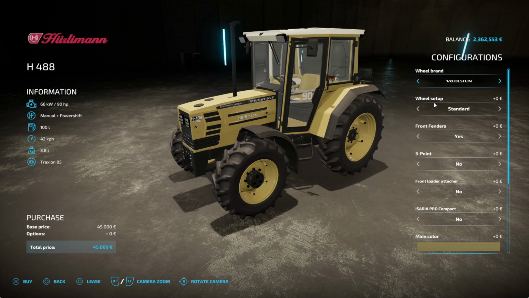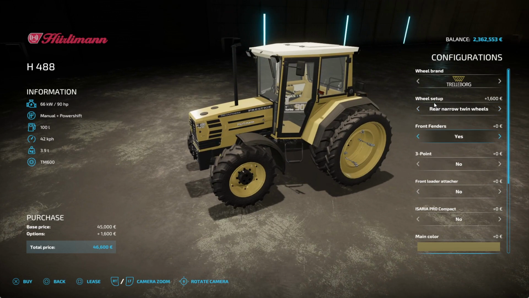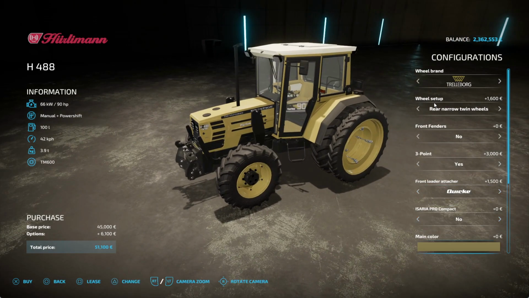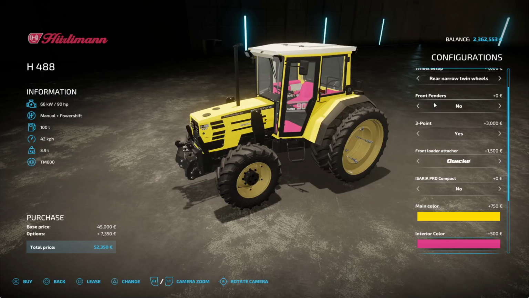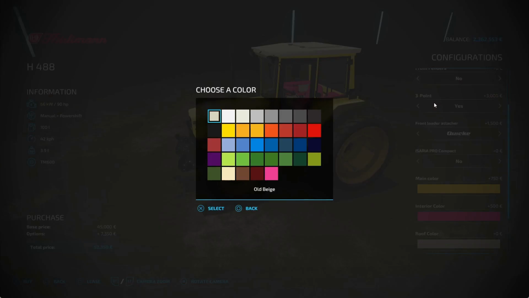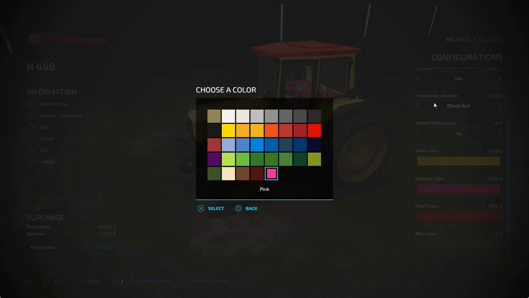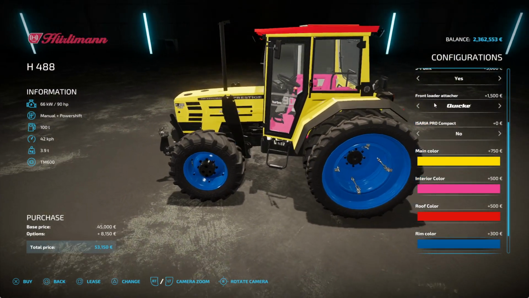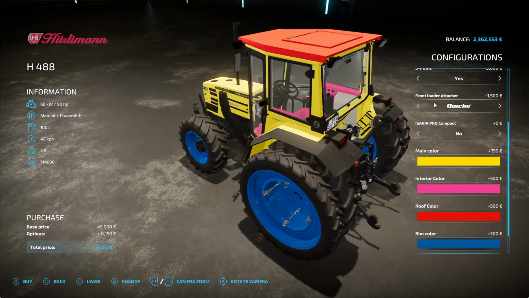You know, all of these kind of top 5 videos, at least from my side, it's all about personal preferences. I don't care about what everybody else is saying. But this one here with the full package, and like I said, color options. This is the main color, interior color. Roof color you can change. Let's take that one, red. And rim color. So like you see, you can go really circus colors on this one. But yeah, so that's all the options on the Hurlimann.